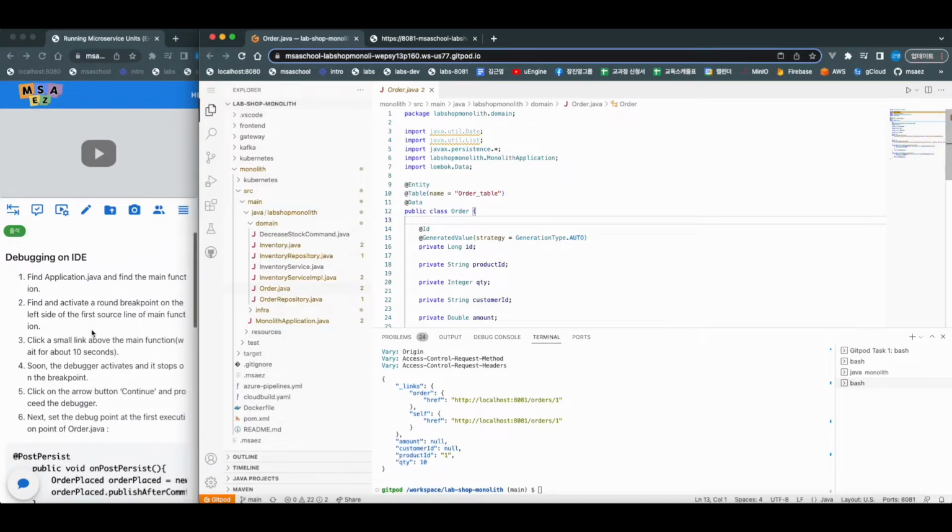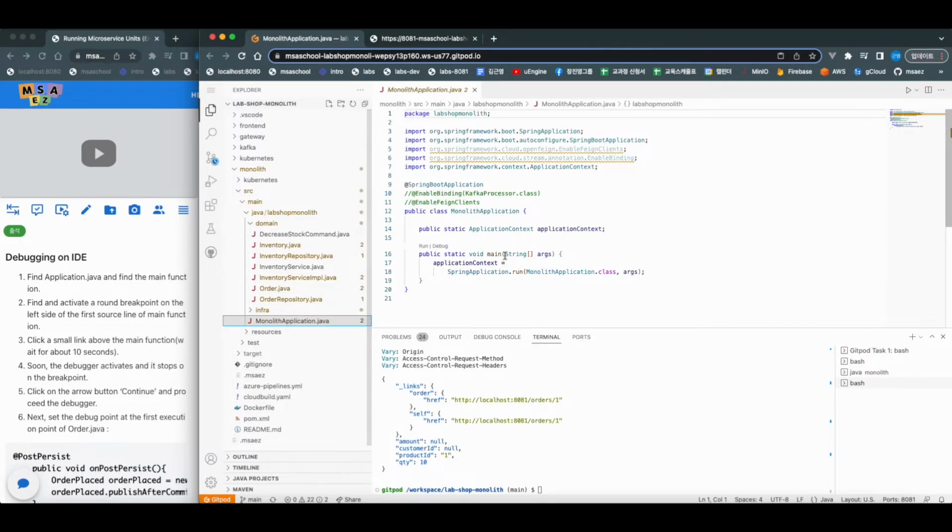Now let's move on to debugging, and first we have to understand the code over here. Debugging is a necessary function to search for problems when we are implementing the service and understanding the code. So when you move on to the source code and click the monolith application Java file, there is an application context on line 17, so I'll mark a breakpoint like this.